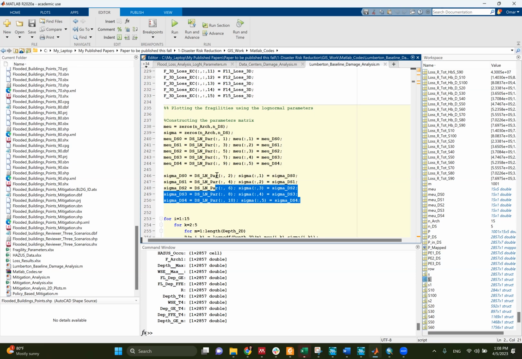But in my analysis in this project, I neglected that because I already have the 3D surface of the fragility, and I know when I develop the 2D, I assume that the duration reached the max. So if you use the 3D surface at the maximum flood duration, you will get almost the same fragilities derived from the 2D. So you don't have to do this step if you want. Okay. Do you guys understand this point?